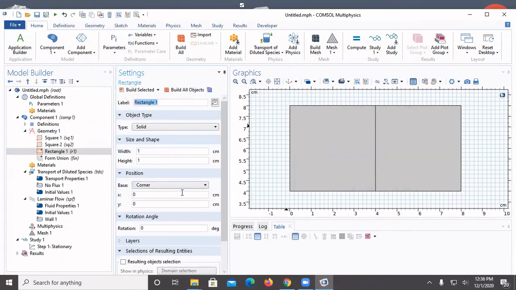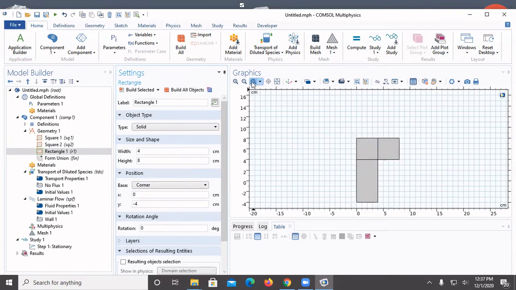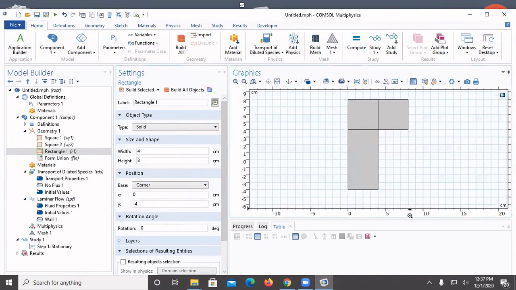This time I'll do the ventricles. For the ventricles, you also want to show that with 2 rectangles below the atria. So we right click and add rectangle 1. We're gonna have this with a width of 4 and a height of 8. And we want to position that at 0, -4. So selected. If you zoom out, you can see that the rectangle is positioned as such.